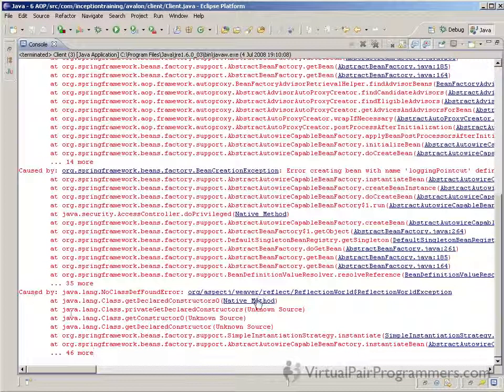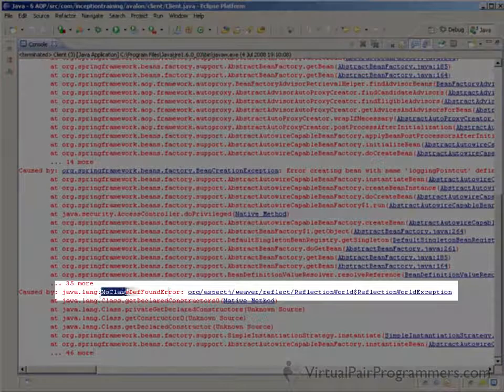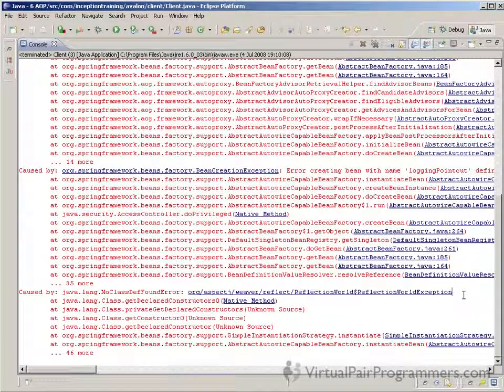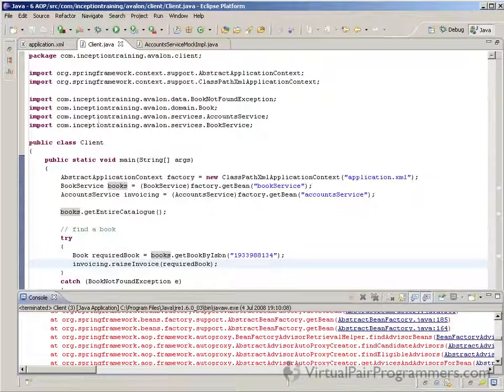Let's have a look at what's going on here, and it will take a while to scan this. Oh, it's a NoClassDefFoundError. Now this is because although all of this is built-in support in the Spring framework, it would have been ridiculous for the Spring team to write their own parsers to parse the expressions. So instead they've just reused what's already there in AspectJ. So you do need an AspectJ jar file on your class path.